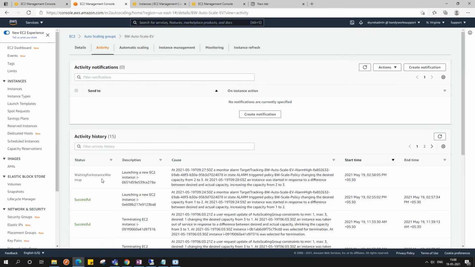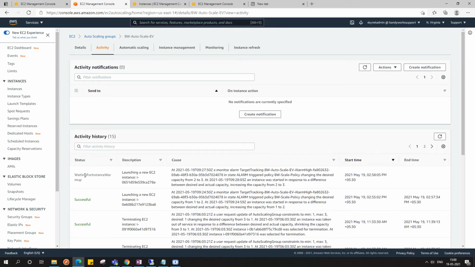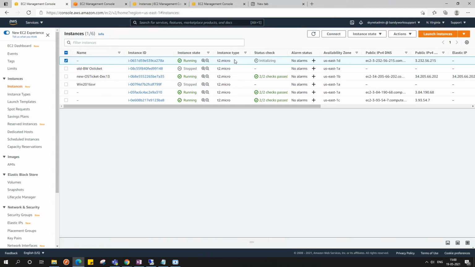Just make sure of the current status, and you can see it is still waiting and launching the new one. This is the server which is created now, and another server is being created. Once the server is above the load, the instance is automatically launched, and load will be distributed to all three servers.